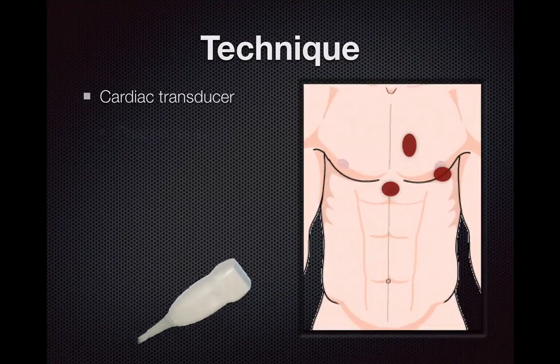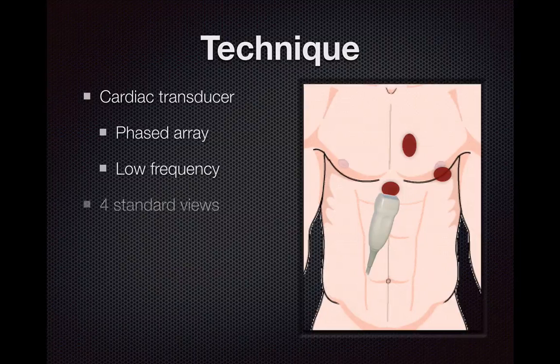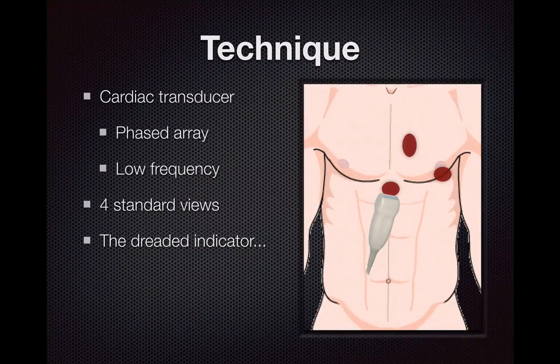So how do we do this scan? So the probe we want to use is called the phased array probe, or some people call it the cardiac transducer. This is a low frequency probe which allows it to penetrate deeper into the tissues, about 20 or so centimeters, as opposed to a linear probe, which is a higher frequency probe and gives you maybe about 6 to 8 centimeters of depth. But the advantage of the phased array probe is that you can get that depth. You can really see the different structures in the heart, but you do lose a little bit in resolution.